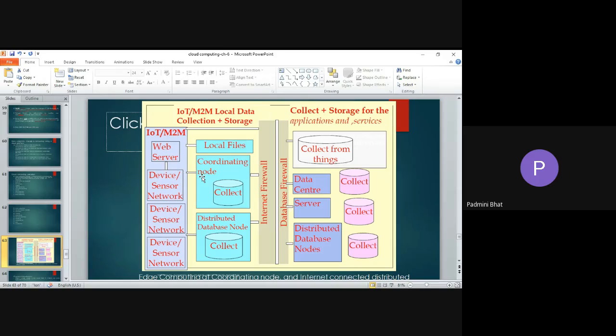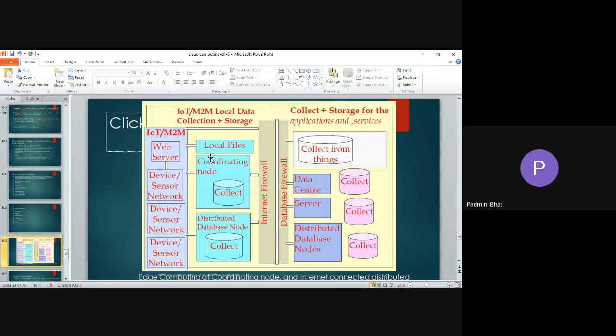Now coming to the diagram. Here you can see devices or sensor network data collection at a device local server. We have a device or sensor network, many devices or sensor networks are there.